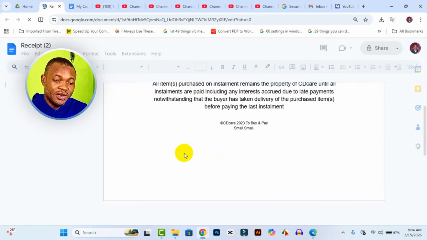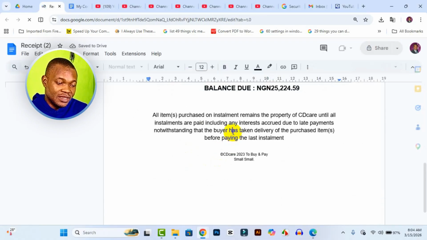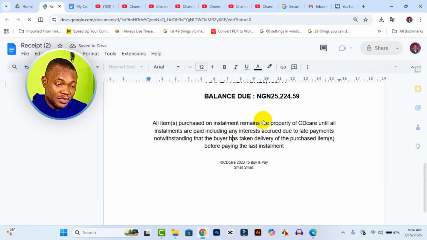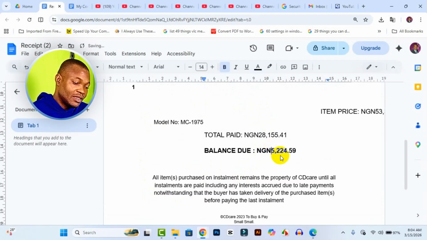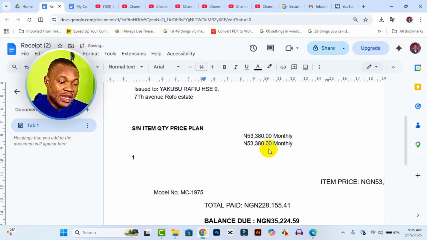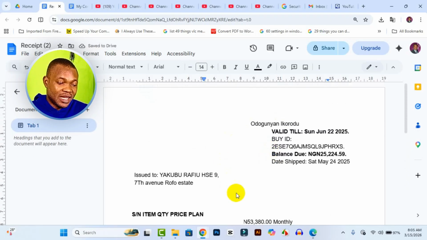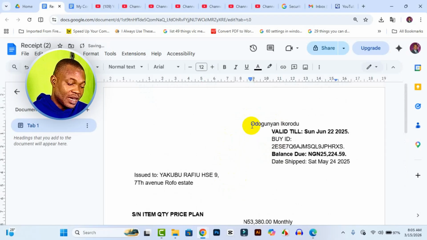Then from here, you can easily edit the PDF. You can see it is fully editable right here. Let's say, for instance, I want to change this particular figure right here. So I'll simply click on here. I can make this 35, just like so. Then I can make this 228, just like so. Then I can also add images. I can do different sorts of things to this particular PDF right here.